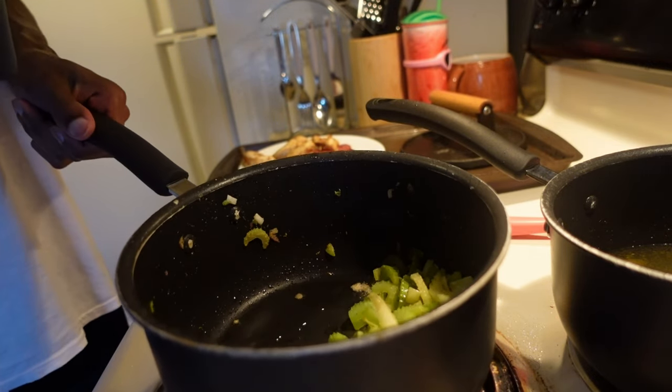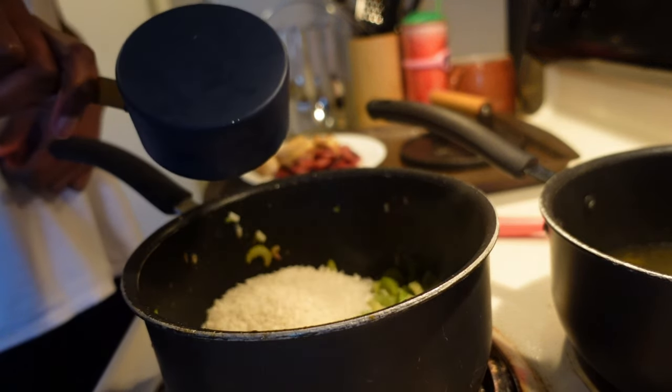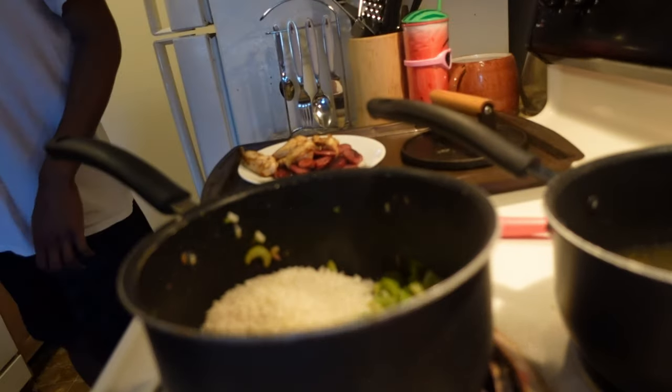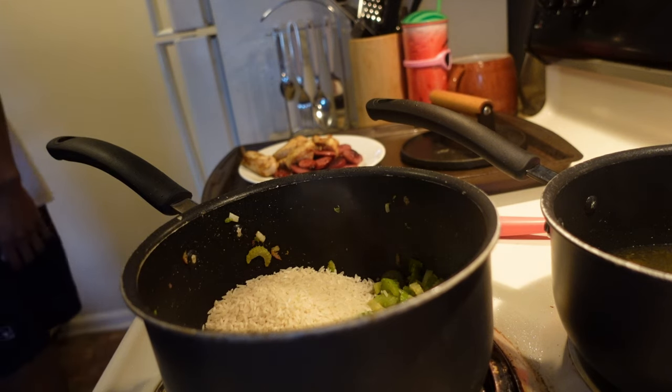Now that section has oil in it, just throw the rice in there. Try to let your rice grill up. Just let it crisp up. Fry it a little bit. Fry it a little bit, you know.